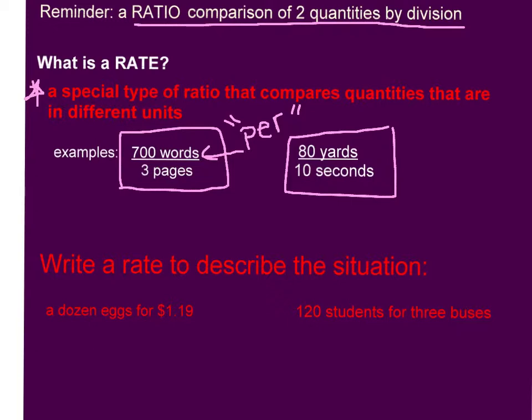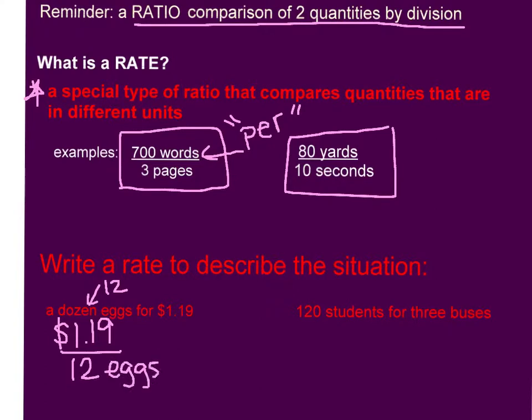One job that we're going to have to do today is just being able to write a rate to describe the situations below. So if I look at the first one, it says a dozen eggs for $1.19. First, something that I want to do is always compare price to size. So I'm always going to have the price of my item in the numerator if I think about fractions to help me. So I have $1.19. And then I have to know, how much is a dozen? Are you thinking 12? Because you're right there. And just writing the ratio would be $1.19 per 12 eggs.